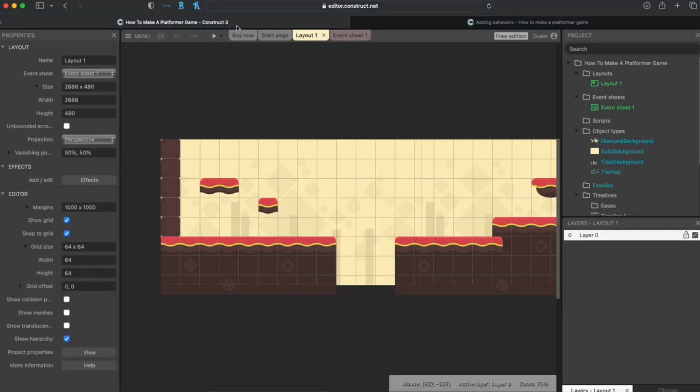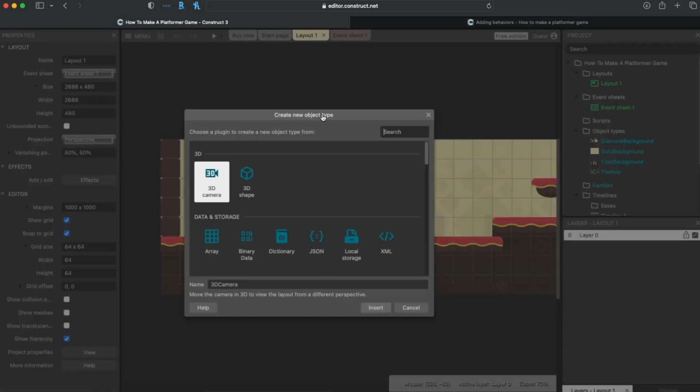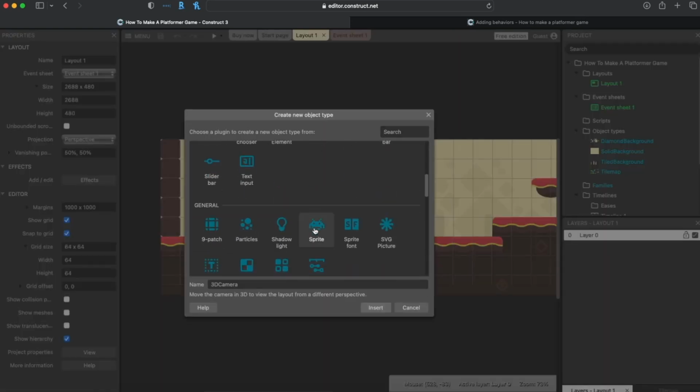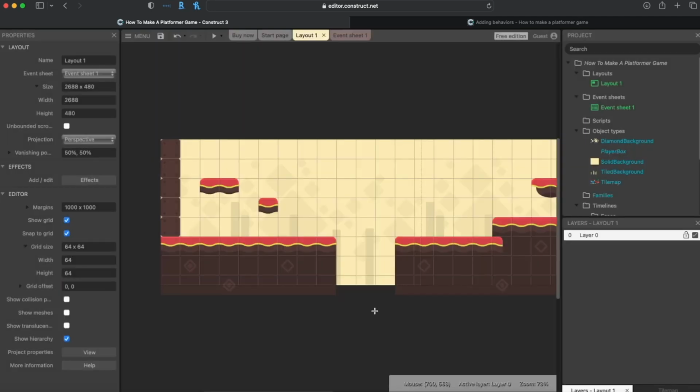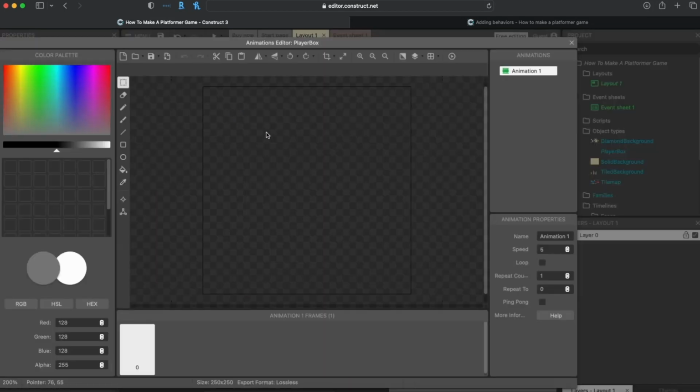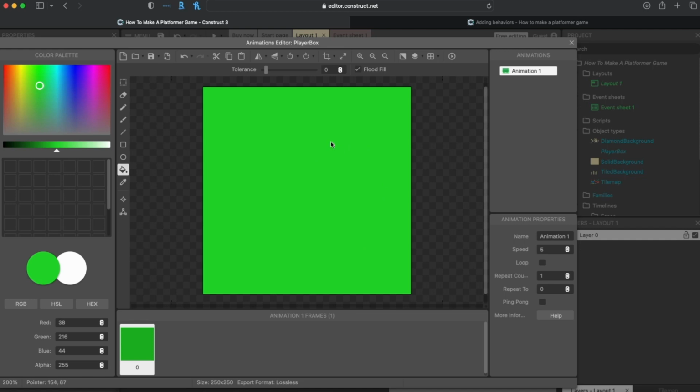So I'm going to go back to Construct, and I'm going to right click. I'm going to insert a new object, scroll down, and this is going to be a sprite object, and just like the tutorial, I'm going to call this the player box. That's representing that physical box, the player box itself. I'm going to insert. I'm going to put this above the actual layout, select. And for this one, I'm going to just choose a color. It doesn't matter what color it is, and I'm going to use the paint bucket tool, select where this square is located, and it's going to fill that in.